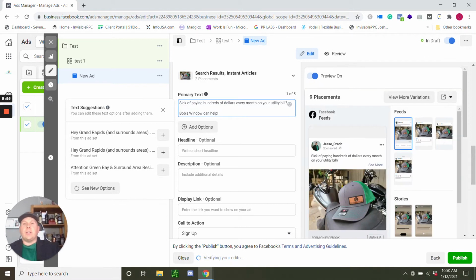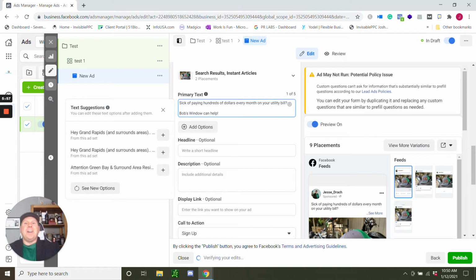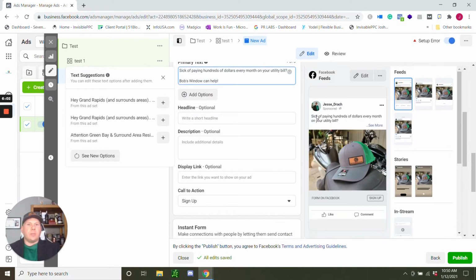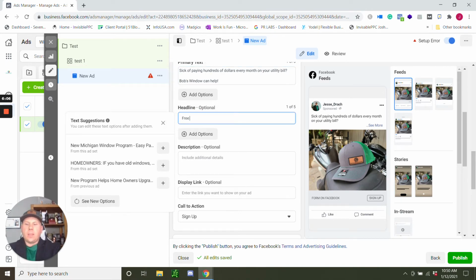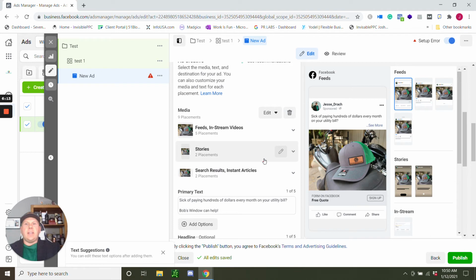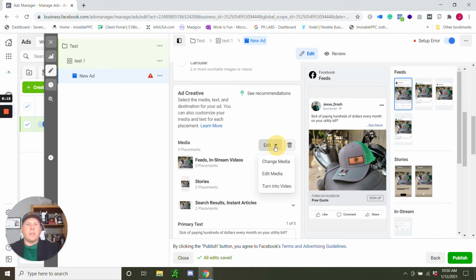Now that's not very good copy, but that is a good start. I just kind of want to show you. This is what it will show up here. Headline is down here. And then obviously the image is very important, and you can edit that up here.